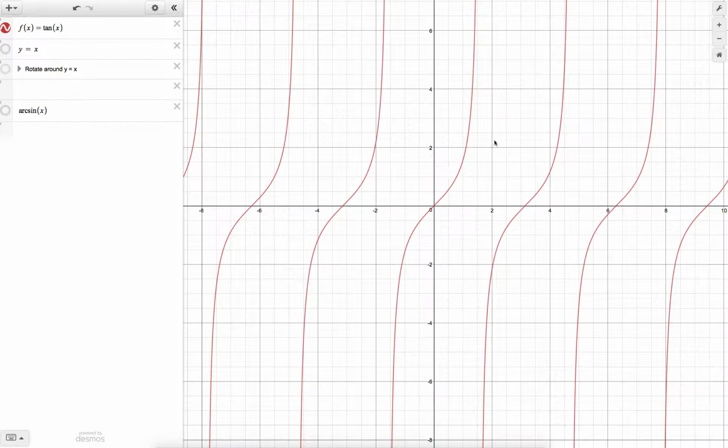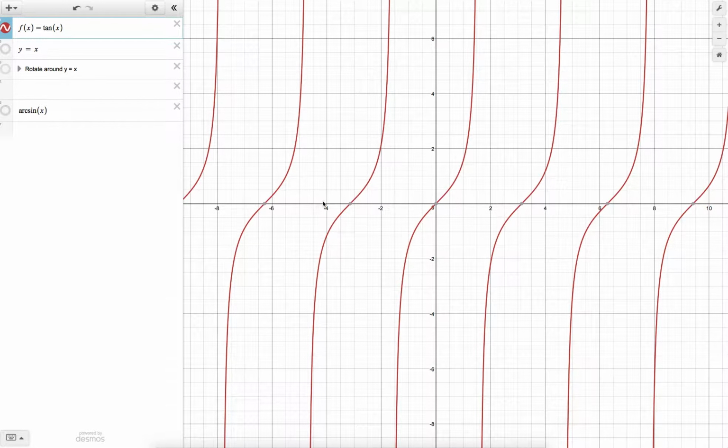If we go through the same thought process as before, if this graph were to be invertible, it would need to be one-to-one, or it'd have to pass the horizontal line test. You can see that it doesn't, even if you just look at y equals 0. There's a bunch of points that would be hit if you drew a horizontal line. So I'm going to restrict again, and only choose a piece of this graph.